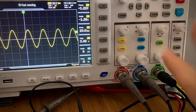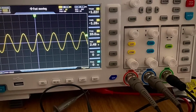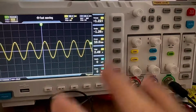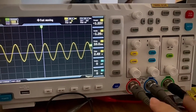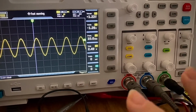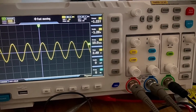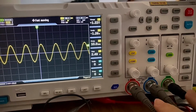I'm going to assume that you have at least the basics. I might record another video about the basics of how to operate this stuff, how to calibrate the probes and so on. But so far, let's concentrate. I'm assuming that you know at least a little bit of how to operate the 1014D.